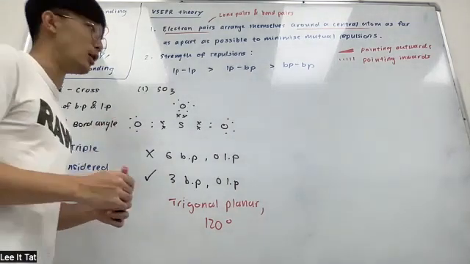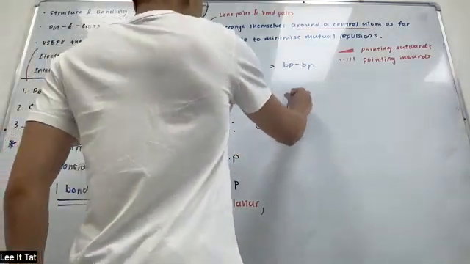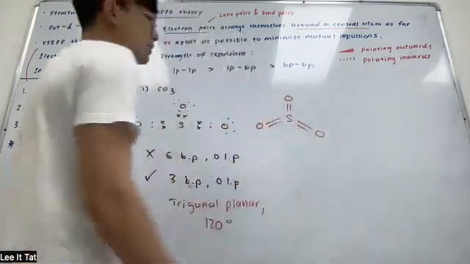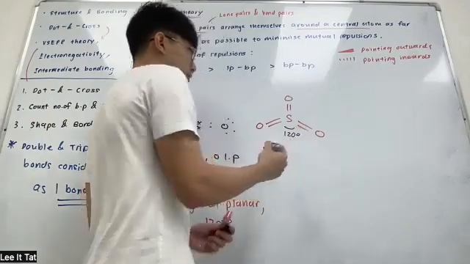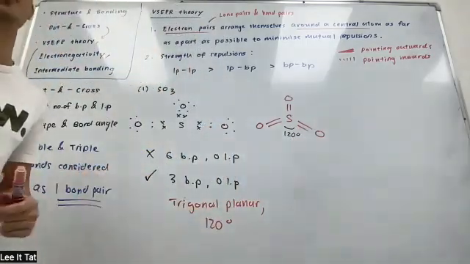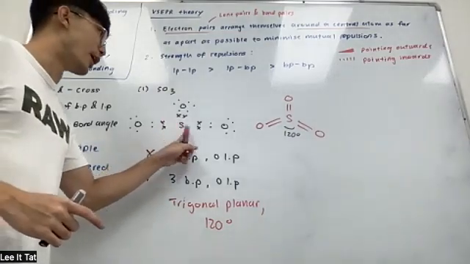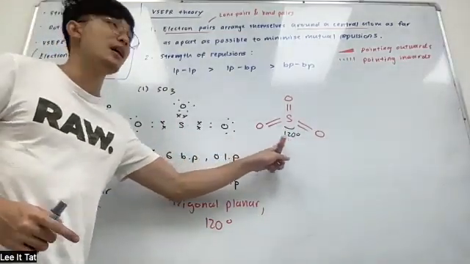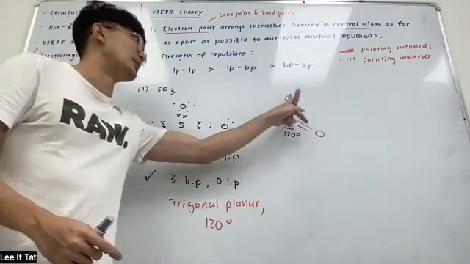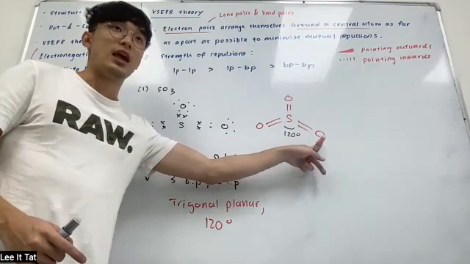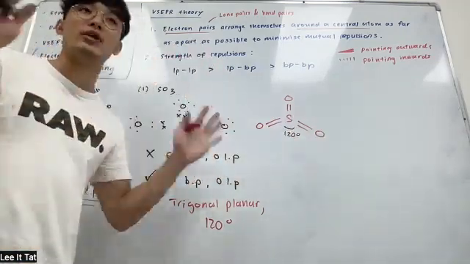I'm going to show you all the mark allocation also. But then you must draw the final structure very nicely. Trigonal planar shape, as you can see, like this. If you want to label your bond angle here, go ahead. If you don't, it doesn't really matter, as long as you write it somewhere in your answer. Guys, notice the difference between dot and cross and the full structure is that you do not need to show me the lone pairs on the side atoms. And also, the full structure need to have the nice shape. Dot and cross don't need to care about shape.